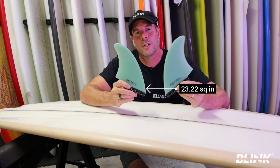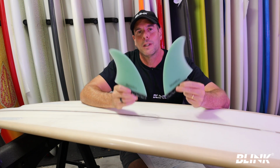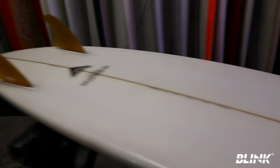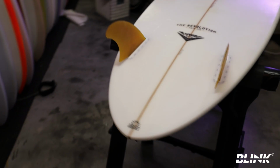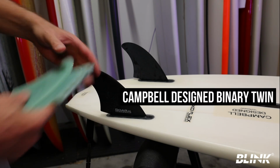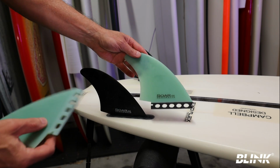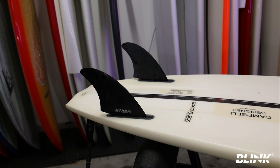It's got 23.22 square inches of surface area, so it's got plenty of drive. It's a fast fin. I actually put them on the Jim Banks that was spinning out on smaller fins, and it tamed it as well, so it's really an incredible all-rounder. I have them in my binary twin, and of course they come in two colors. That's the natural color and then the black color.